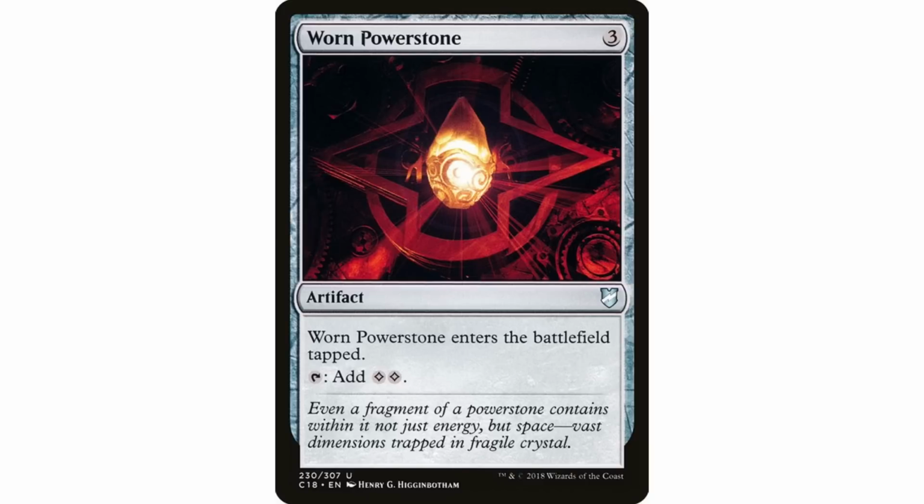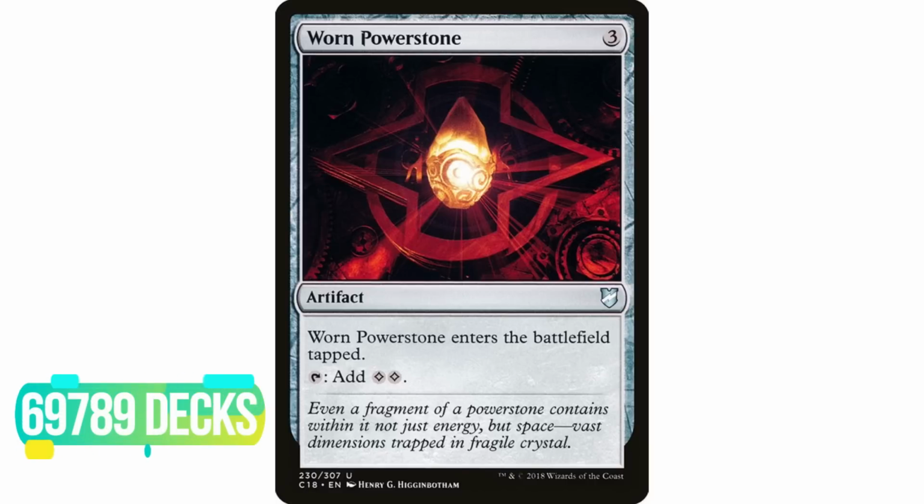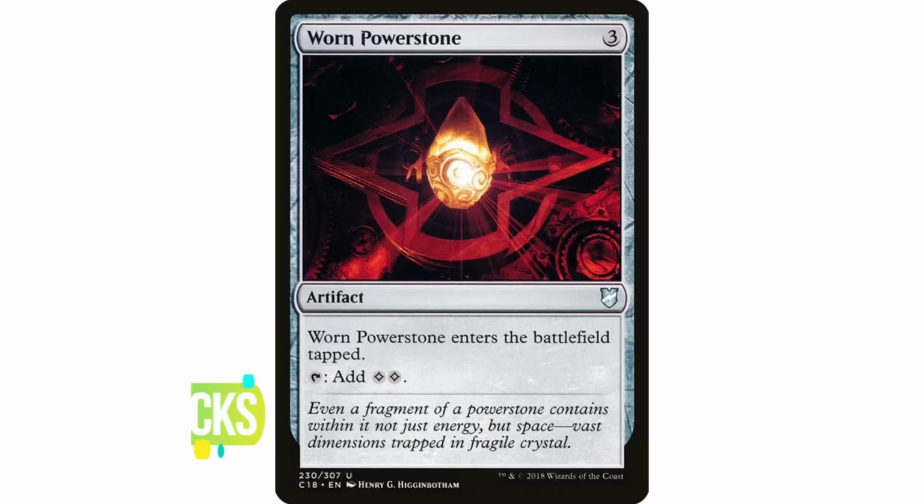So obviously this has been a Commander staple since forever. It's been reprinted in like every Commander set, and it was an absolute go-to for me. It is currently in almost 70,000 decks on EDHREC, so it does still see quite a bit of play. It was an absolute staple for me in monocolored decks. Any monocolored decks I have, except for maybe the mono green one, I would put a Worn Power Stone in.